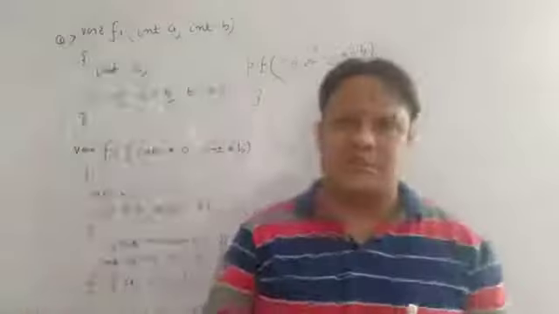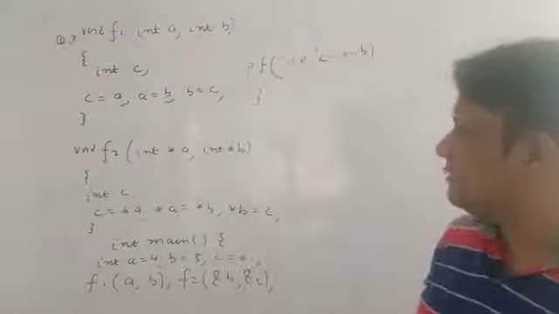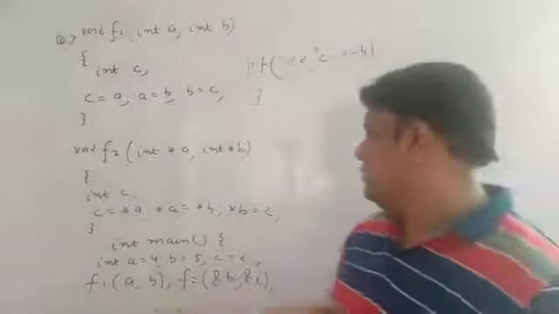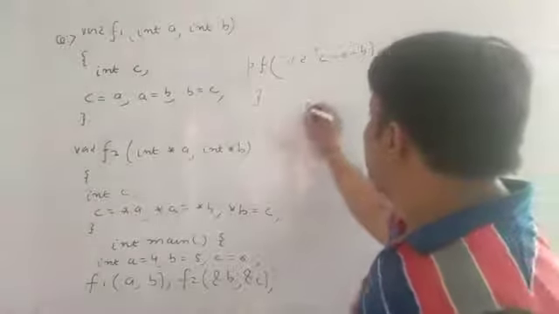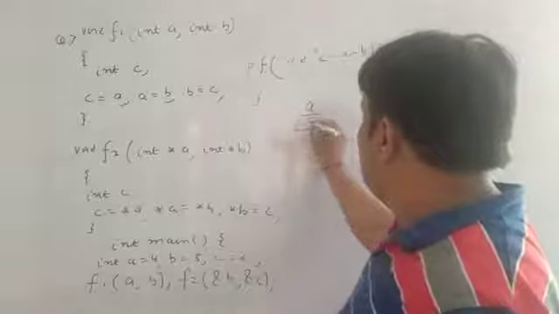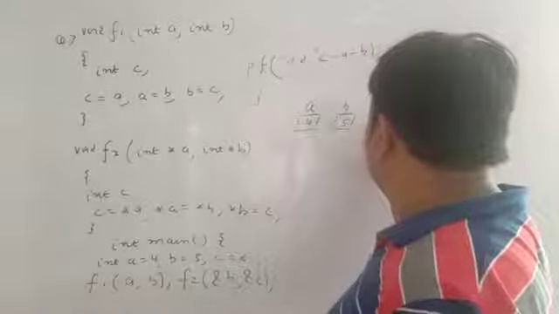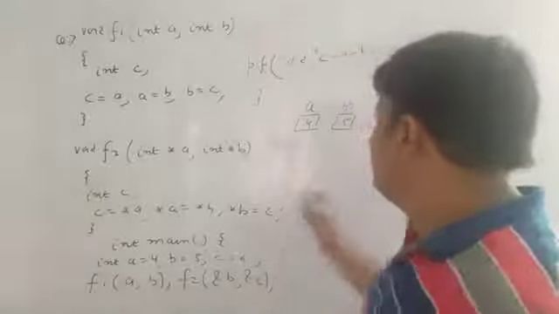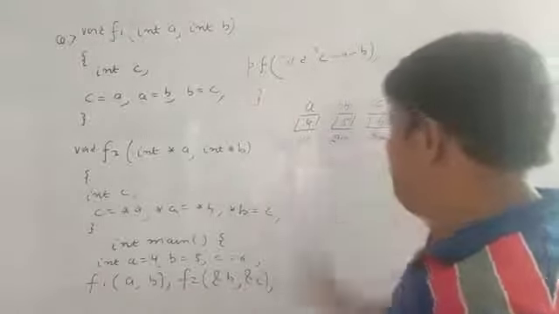Hi guys, so moving on to the next question, pretty amazing question. Now your program starts with main: a is equal to 4, b is equal to 5 and c is equal to 6. So I'm writing here that a is 4, b is 5 and c is 6, right? And let's suppose the address of this is 100, this is 200 and this is 300.